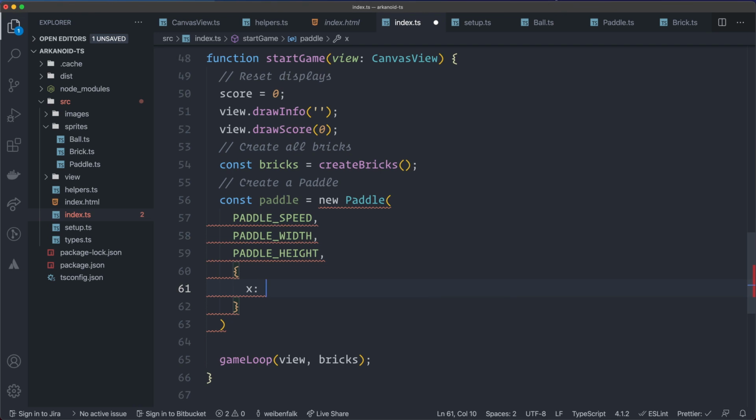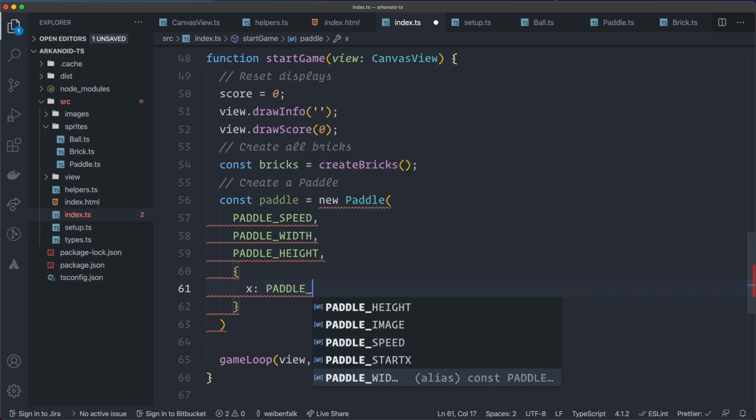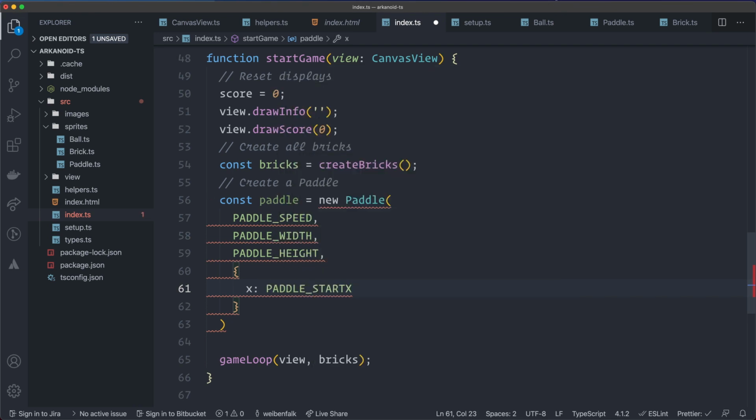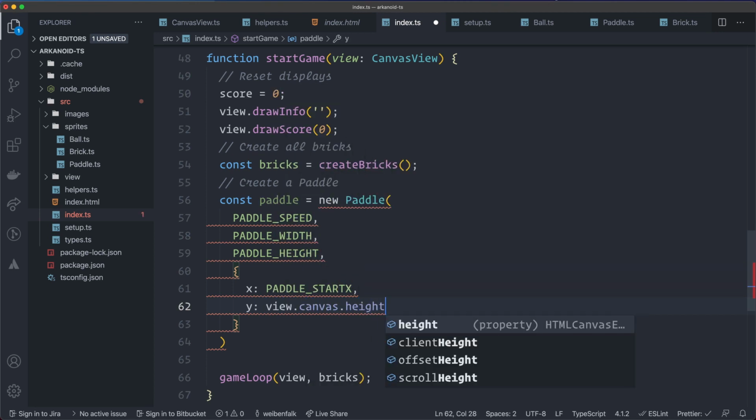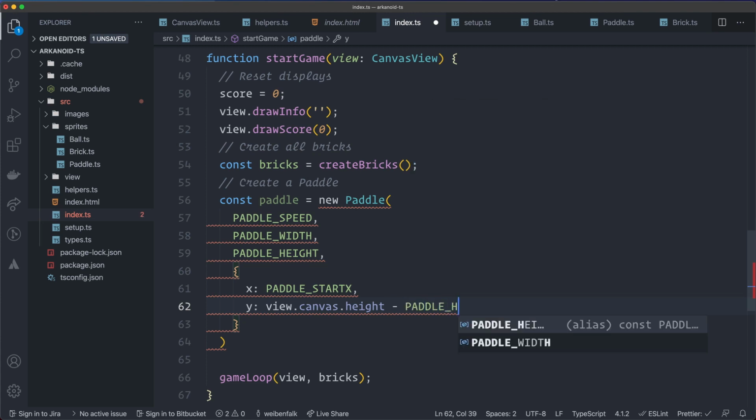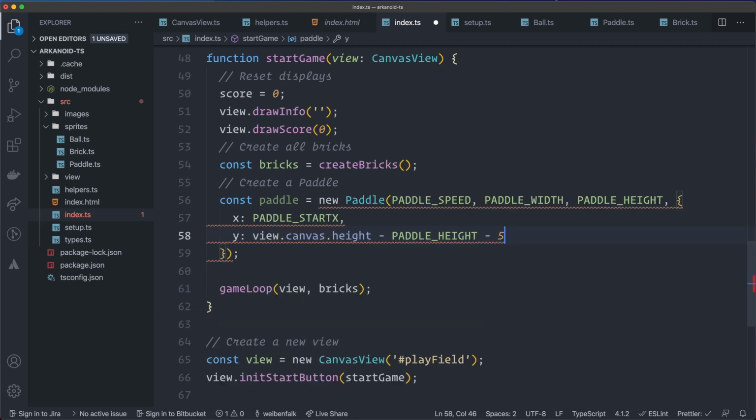So we set the x to PADDLE_STARTX. And this paddle is always going to be at the bottom of the screen. So we can set the y value to view.canvas.height minus PADDLE_HEIGHT. And then I just have a value here because I want some padding from the bottom also. So I set -5 on this one.